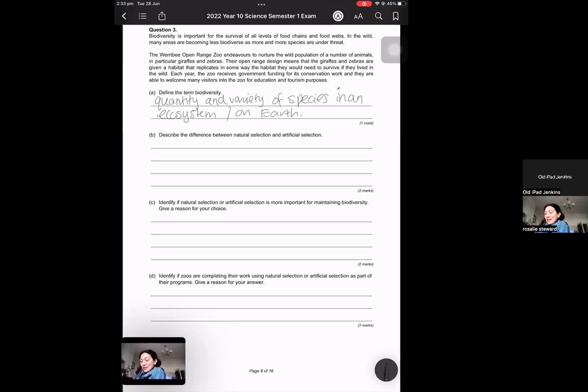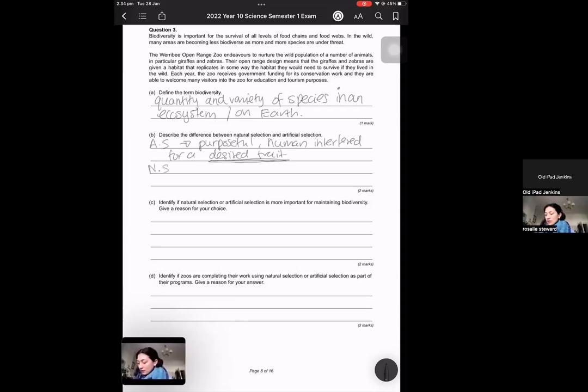Describe the difference between natural selection and artificial selection here. Okay, so keep it brief. Artificial selection would be purposeful. You can make a sentence, or you can make dot points: purposeful, human interfered, and specifically for a desired trait. Even if the only thing you say is artificial selection aims to bring about organisms with desired traits, desired characteristics, mention desired traits.